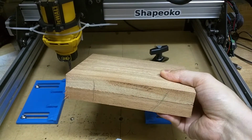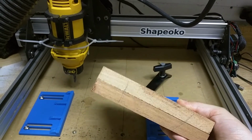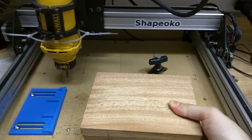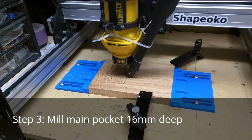I also went ahead and marked some of the edges so that when I go to put it together, I know which way I wanted it when I was going to put the box together. So this is sort of the orientation that I want of the two pieces.